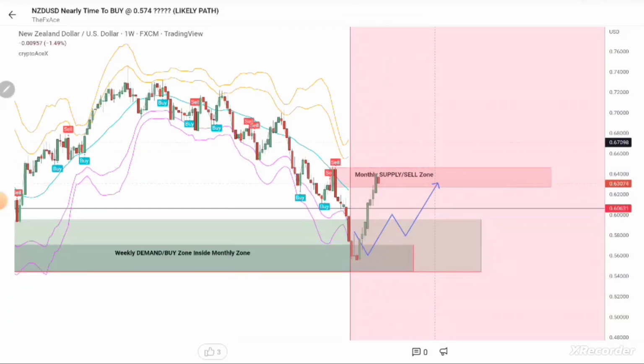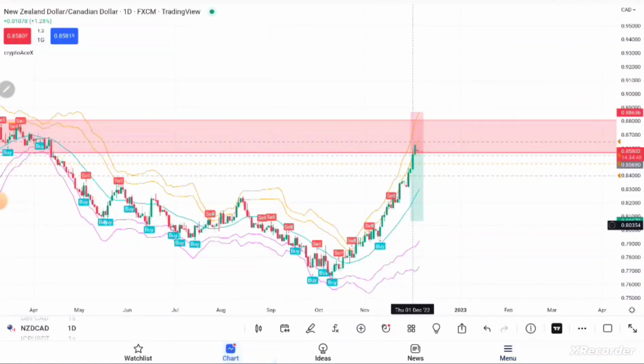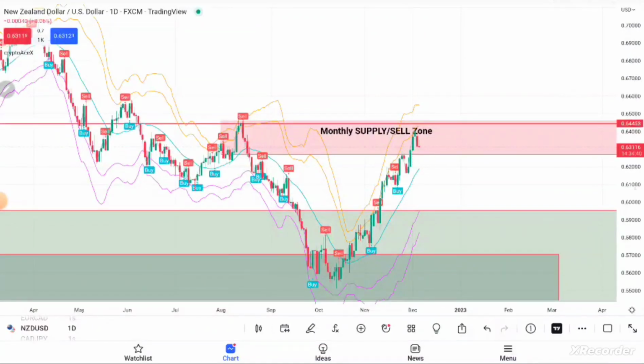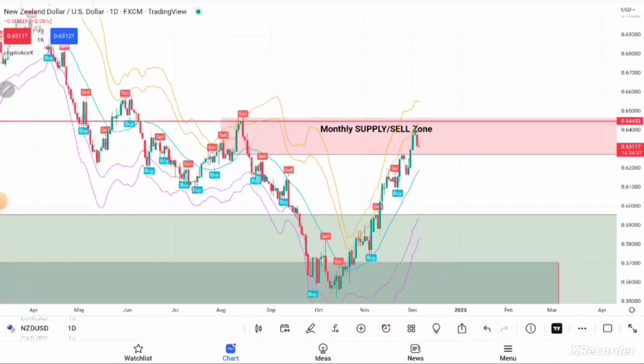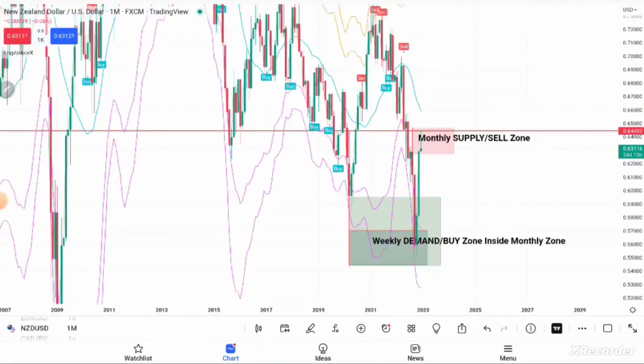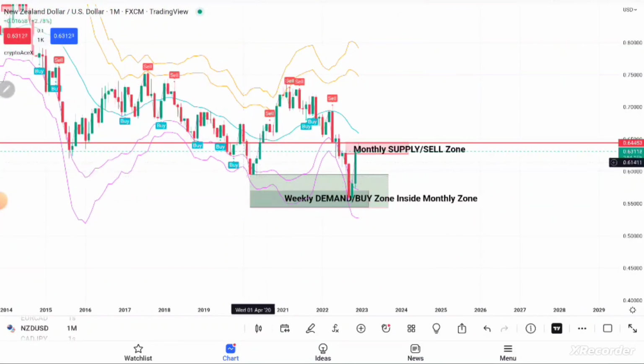Okay, and if we head over to the charts, if we get the NZD USD position up. You can see we still have these levels drawn on the charts. We head over to the monthly charts. This was a huge zone where it's just come into. This is from 2020, we had that flash crash. You can see this huge market here.